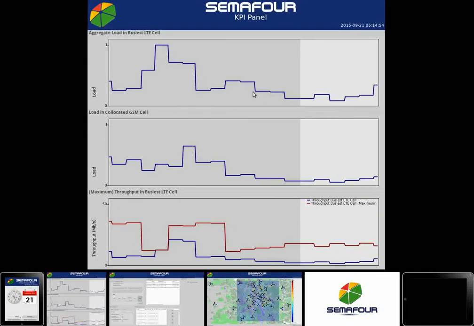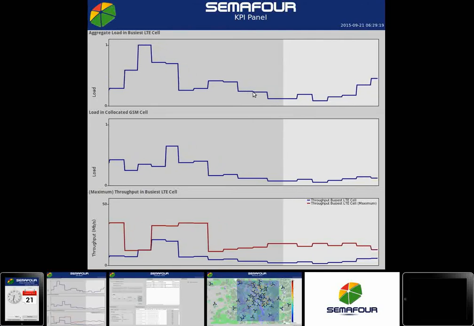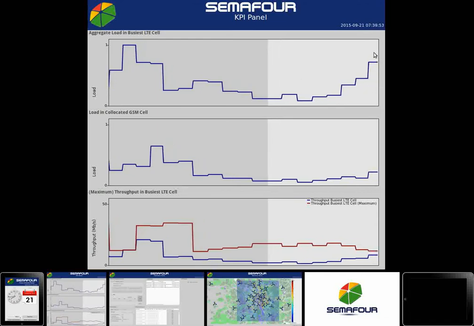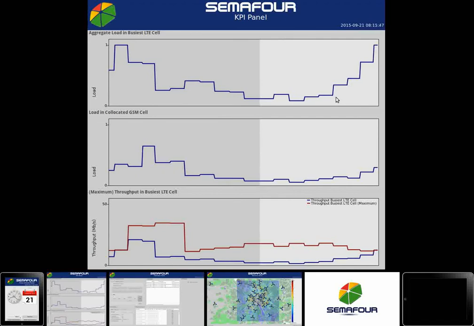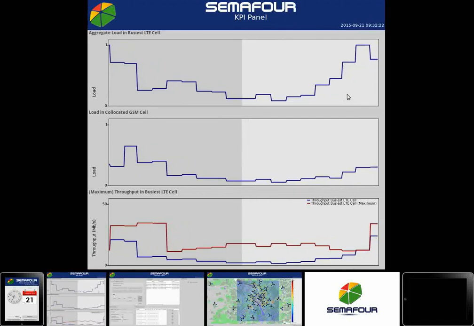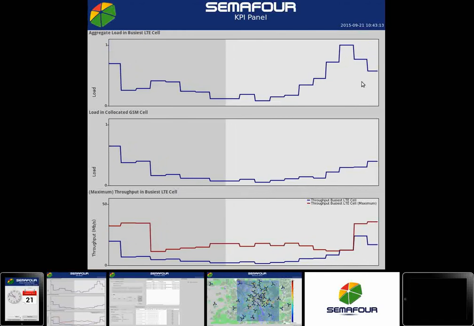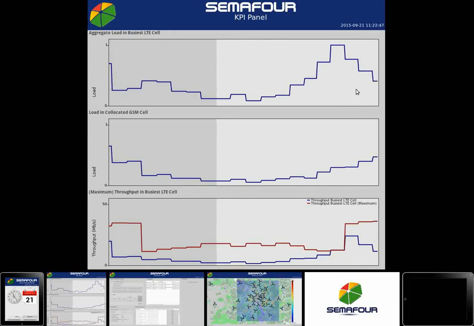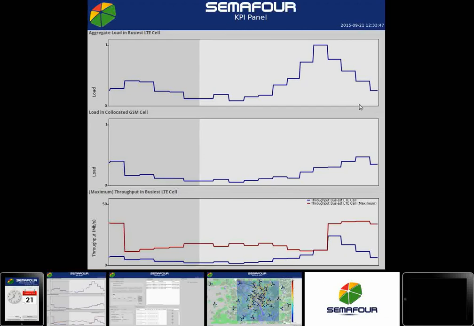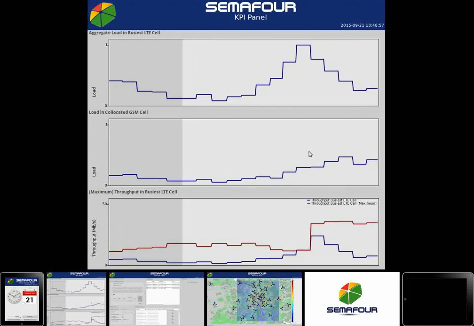When viewing the effects of dynamic spectrum allocation on the KPI panel, we recognize the jumps in the load curves on the top two charts at the moments of spectrum assignments and reassignments, in the sense that at times when a secondary LTE carrier is deployed, the aggregate LTE load decreases as a consequence of the suddenly raised cell capacity. In particular, it falls well below 100%, indicating that sufficient capacity is now available to handle the LTE traffic. At the same time, the GSM cell load increases due to the sudden reduction of the number of available traffic channels.